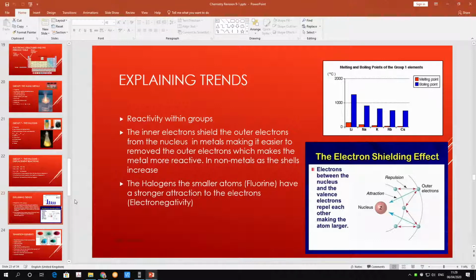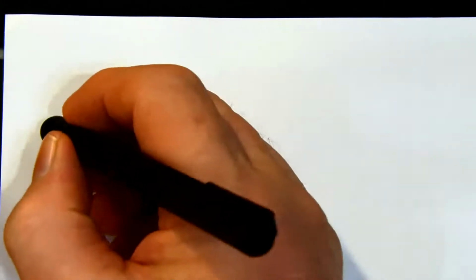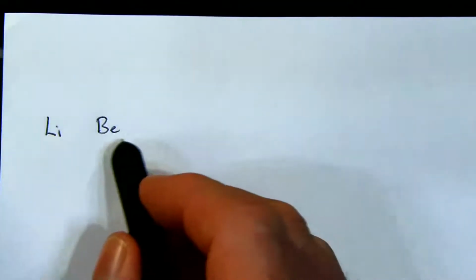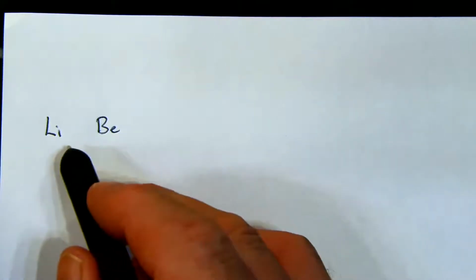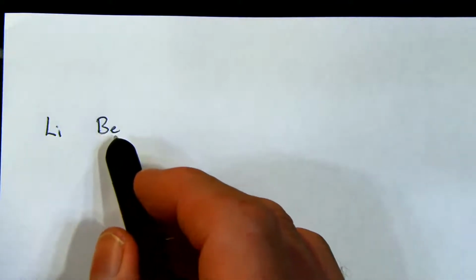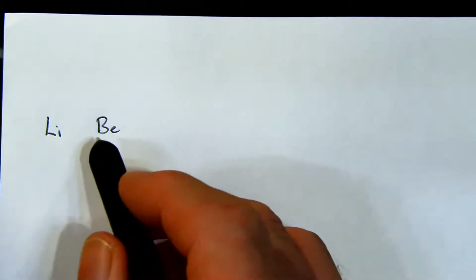If I take some of these substances, just changing the piece of paper for you. If I take across the period, let's go from lithium to beryllium. Not really an experiment that we've actually tried. Lithium's commonly available. Beryllium, on the other hand, is not particularly nice. It's actually quite carcinogenic, and getting hold of beryllium is quite difficult.